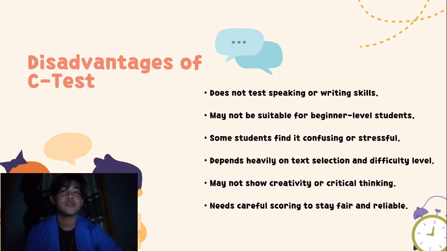The C-test also has some disadvantages. It doesn't test speaking or writing skills, only reading and grammar. For beginner students, it might be too difficult or confusing. The results also depend on the text. If the text is too easy or too hard, the test won't be fair. It also doesn't show students' creativity or critical thinking. So teachers must score it carefully to make sure the result is fair and accurate.